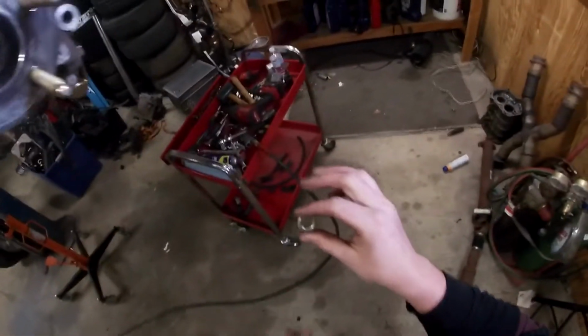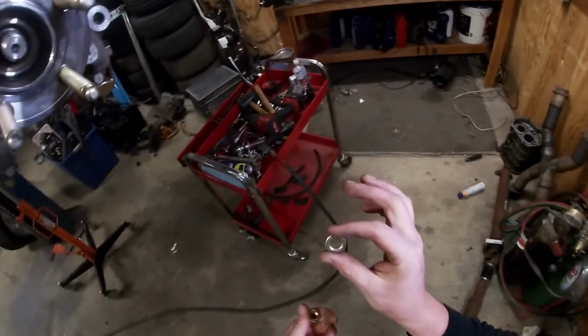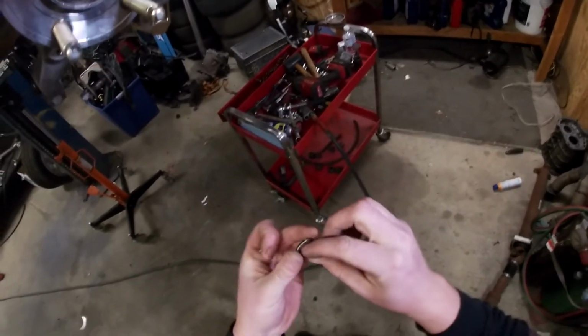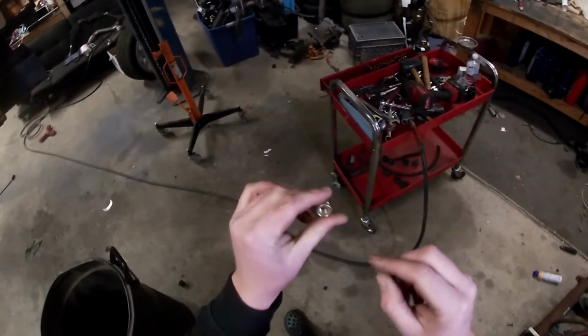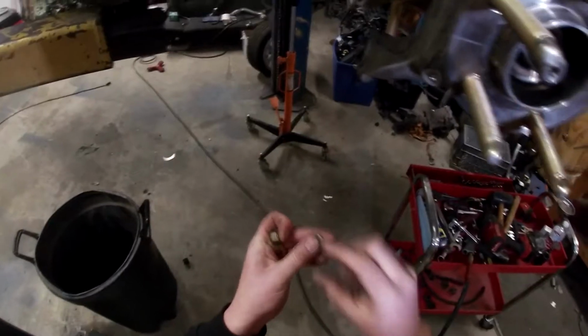So they use aerospace type washers and bolts. So you want this bevel to be on the outside. The nuts don't really have the chamfer here, but the bolts do. So you're going to want to make sure that this bevel is facing out towards your fastener.